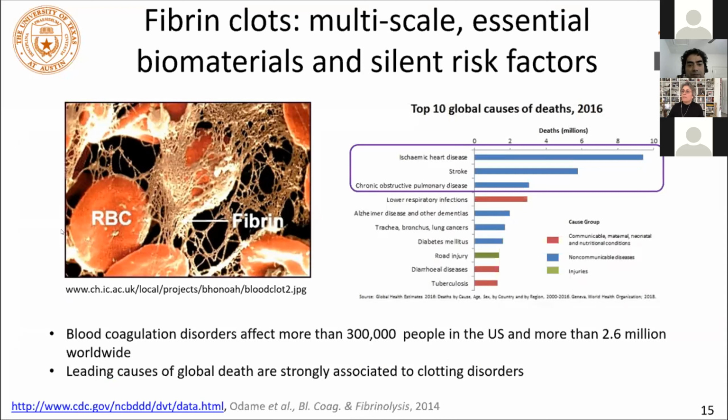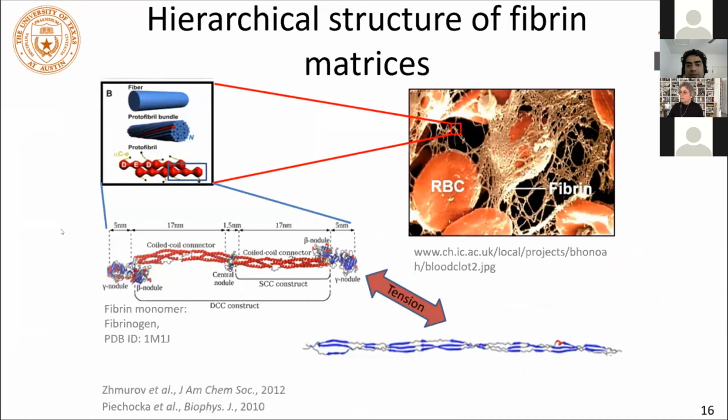And so you have a lot of people that have fibrinolysis problems and fibrinopathologies. This is a significant problem: understanding how to look at these blood clots and treat them appropriately with enzymes to stop a lot of downstream pathologies associated with them. Fibrin is made up of this hierarchical polymer. It comes from fibrinogen, and fibrinogen has two fibrinopeptides which are cleaved upon local release of thrombin. These turn from fibrinogen into fibrin, which are just the cleaved versions of fibrinogen, and they form these double-stacked protofibrils. These protofibrils, which are half-staggered from one another, can bundle to make a protofibril bundle or a fiber. And then fibers can branch to make full three-dimensional networks.